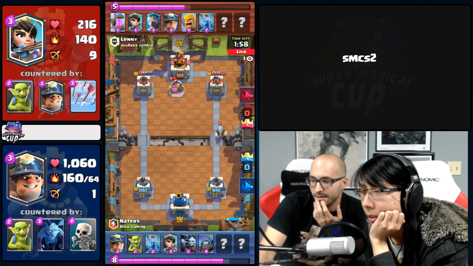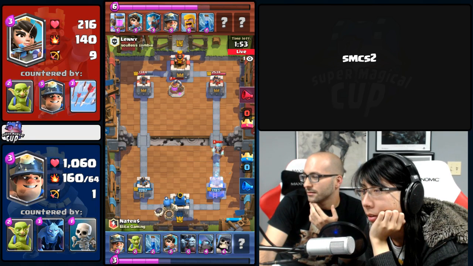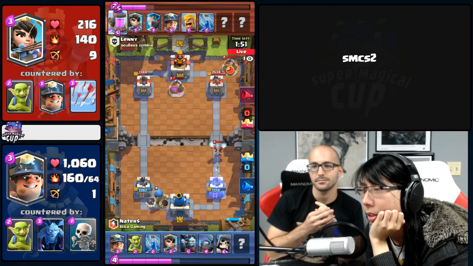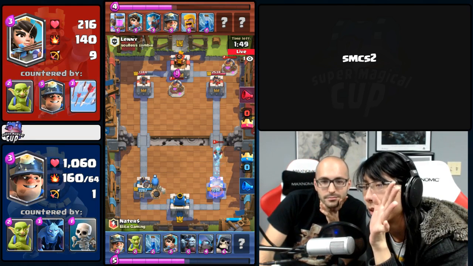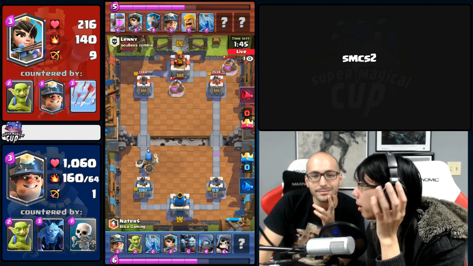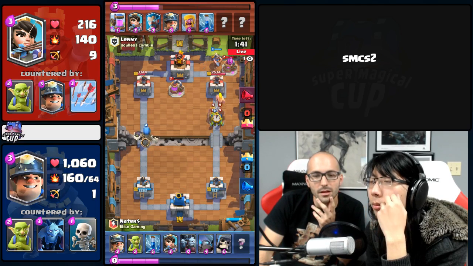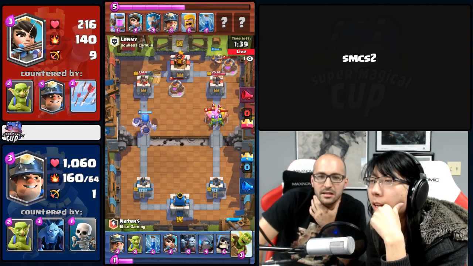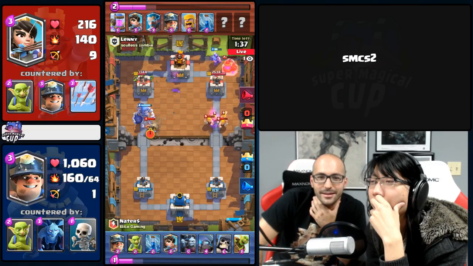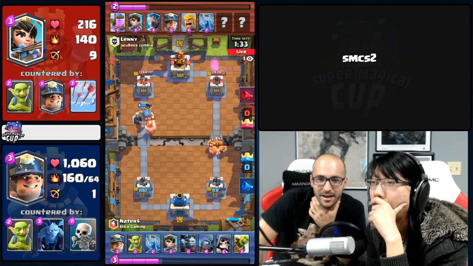Absolutely. Naders with what looks like a typical, definitely intentional, because he wants to push the low health tower. He's got what looks like the typical Miner Mini P.E.K.K.A., but threw in a few extra cards of his own. Well, here's how I see it. There it is. That's the money. There it is. And the zap's already used, or just got used right there. So now he knows zap is out.